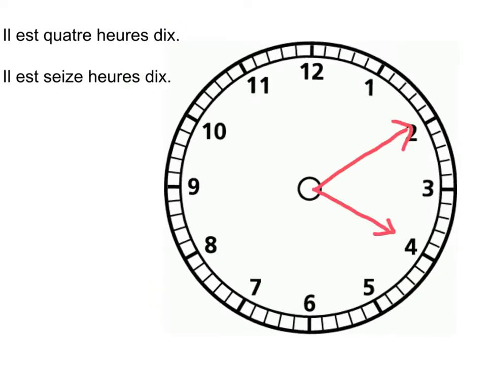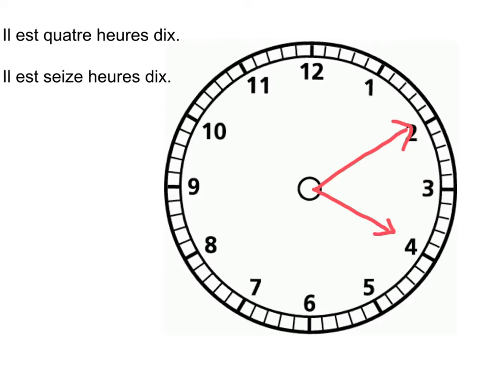So next we're going to be talking about how to say time that's not at the top of the hour. How to say the number of minutes. Okay. So in English we would say it's 4:10. The short hand is pointing to the hour, the long hand is pointing to the minutes. So we have 4:10. Il est 4:10. So in order to say the number of minutes, we just add the number of minutes, in this case 10, after heure. Very simple.